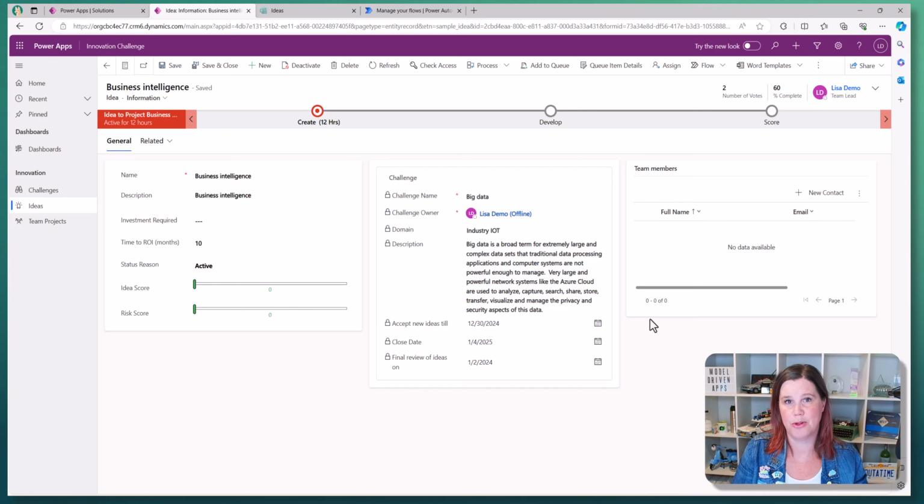But what about the people who just want to submit an idea? This is a classic case where you might have a handful of people in administrative roles who do need to manage that process, but you might have 500 or 1,000 people who you want to invite to submit ideas, and they don't actually need access to this app. You want them just to be able to put their ideas in and move on. Or you might even have external people. Perhaps you're working across your whole building and you want those people to be able to submit ideas for things that might make everyone happy, and they're not even in your organization.